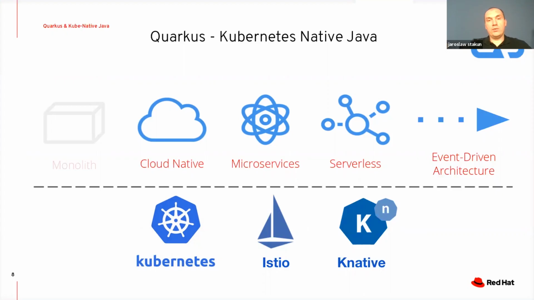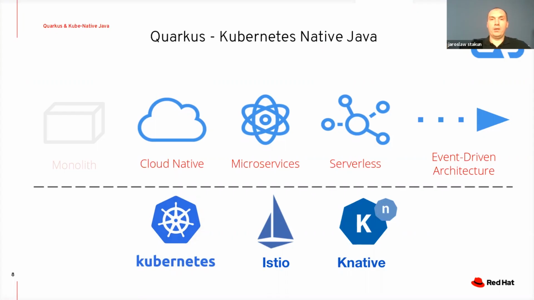Also, there are other use cases, such as microservices based applications where we want to have some lightweight containers running our services, or serverless architectures where we need the ability to start the container fast based on the events that are generated by the clients that are calling our services.